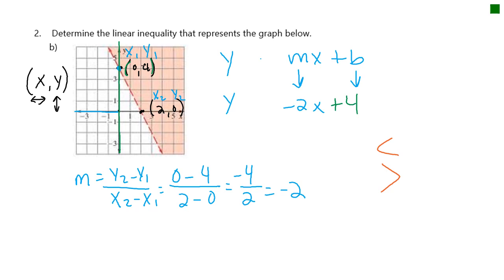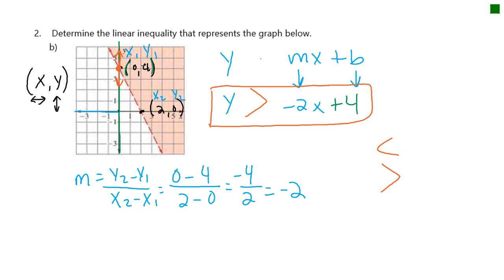All right. And next, we just have to figure out what's going to happen. We're going to shade up or down, okay? And I told you, you start from the y-intercept and you draw an arrow that goes up and an arrow that goes down. Which one was shaded? You should see that the shaded one is the one that goes up. So that means that the y is greater. When it goes up, it is greater. This symbol is the greater symbol. So there you go. Y is greater than negative 2x plus 4. That's how I write the inequality.